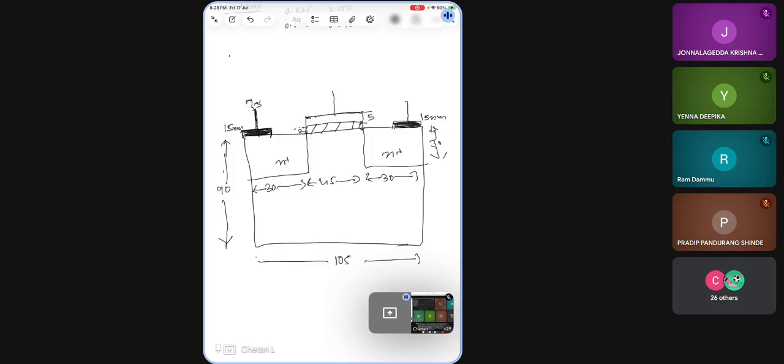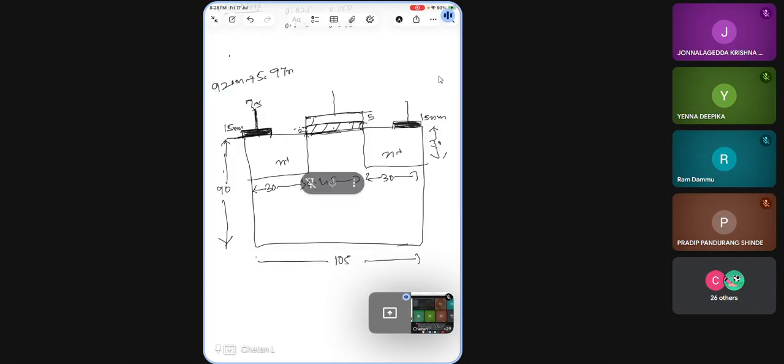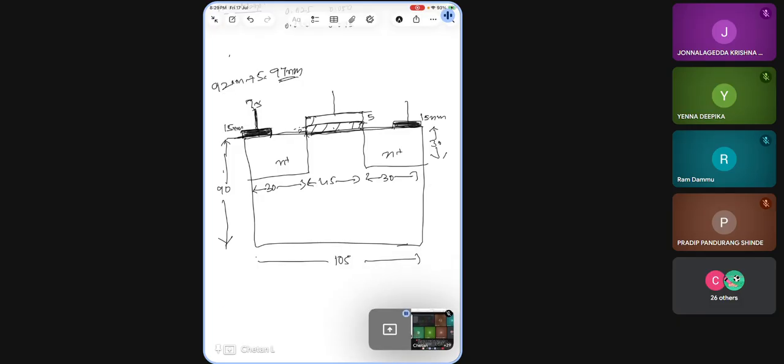Now coming to this gate. The gate contact will be above 90, with 2 nm of oxide thickness already there. 92 is the oxide thickness plus 5 nm, that means 97 nm. Is it clear? 90 is my rectangle, top level.